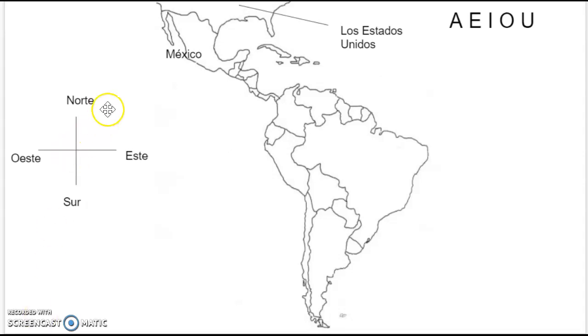Okay, so a few things to get familiar with, and then we're going to do most of this video in Spanish. Okay, so we have norte, este, sur, and then west is oeste. It doesn't look like the word west, but you can kind of hear how it sounds similar. The other thing on these slides I'm going to be referring to are our vowels. So remember we have a, e, i, o, u.